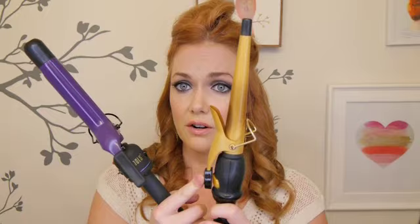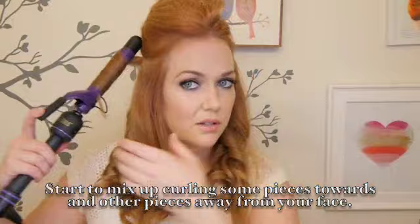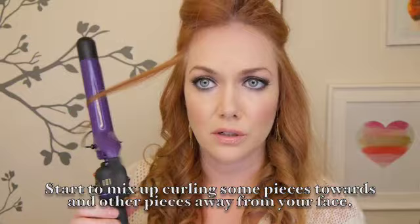I'm going to switch over to the tapered iron for this one. Okay, this is really sad — you know how I said you don't have to have a tapered and a regular iron for this look? Well, we are not going to, because my very beloved tapered curling iron with the clip, which is so hard to find, has died. This is one of my most favorite irons and I've used it for years. We're going to soldier on because that's what we do and that's what Connie Britton would do. So let's take down the next layer. I'm going to curl this piece in and it's just going to start to get more random — some pieces in, some pieces out. I do everything around my face still away from my face. It's really fun in the back to have it just big and full with curls going every direction.